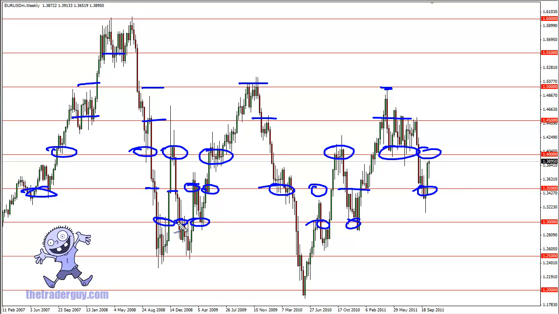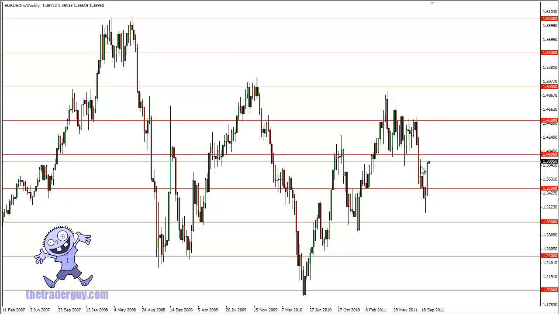Now, I mentioned earlier that sometimes there will be 50 levels, and there happens to be one on this chart that I know of, and I'll show it to you. I take this line, and I go down, and in this area here, you can see that there were several times where it was support there and resistance there, and on and on and on.